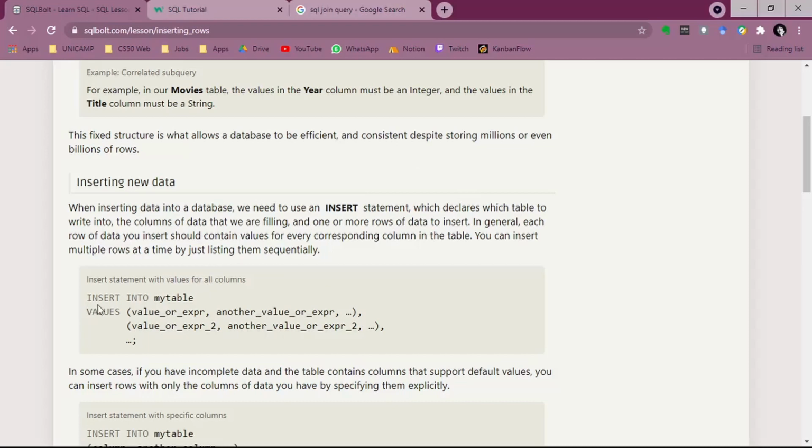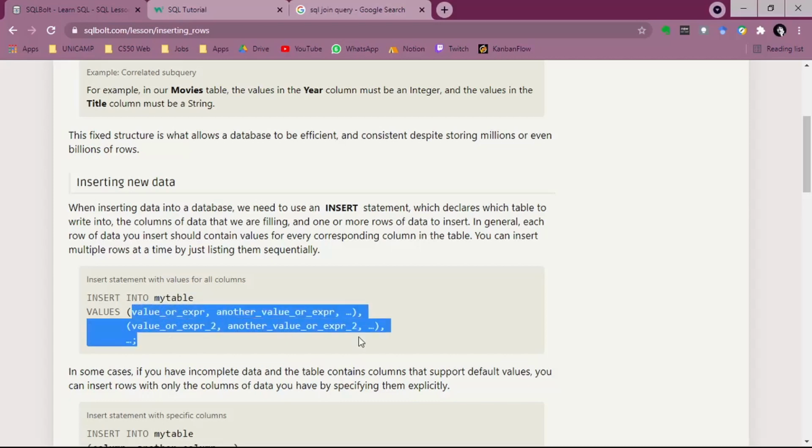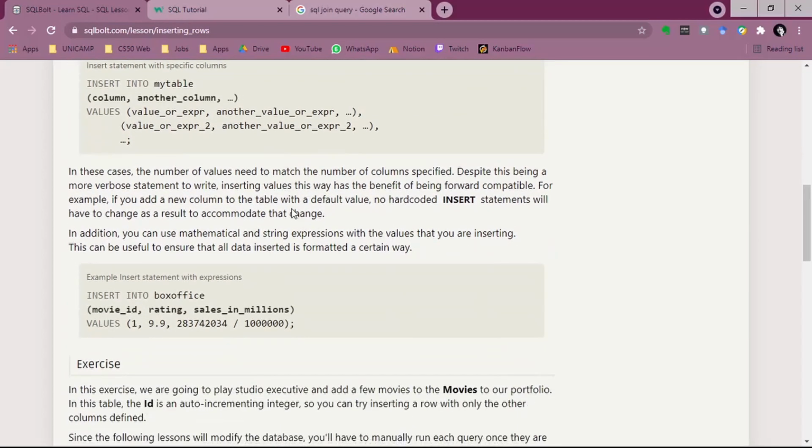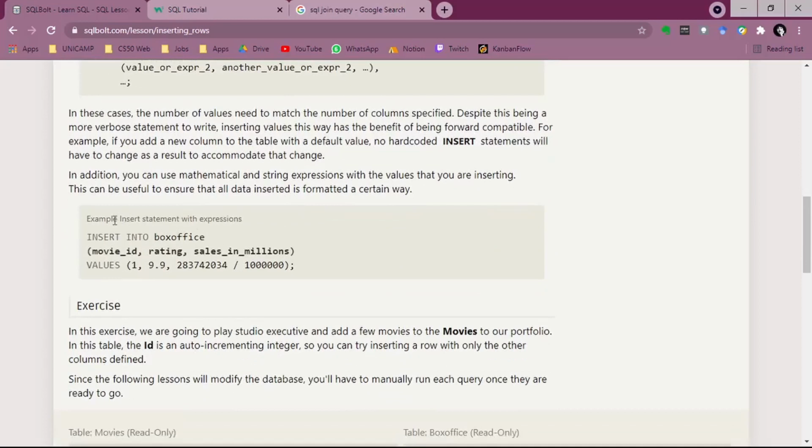So here we can insert, and here we have to say, insert in the table these values, okay? Or we can put the names of the columns and the values, okay? So that's the idea basically. So for example, box office, we already saw this box office table before in the exercises.